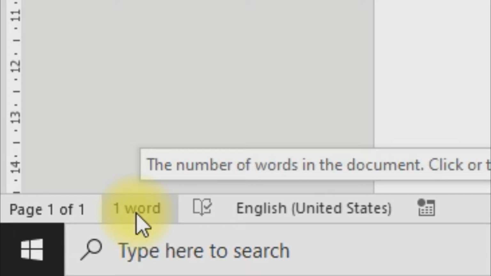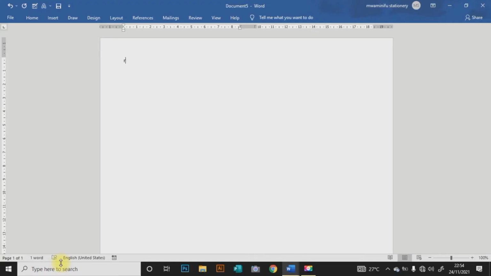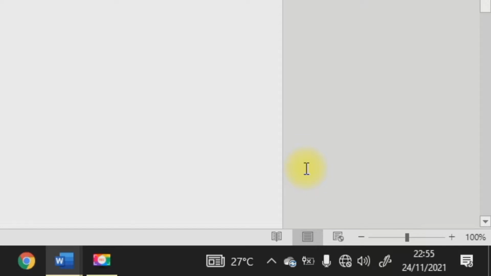Also, after looking at the page information, we need to see another feature, which is the page view option. The page view option is found here.